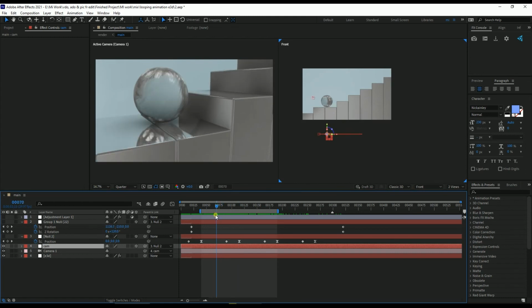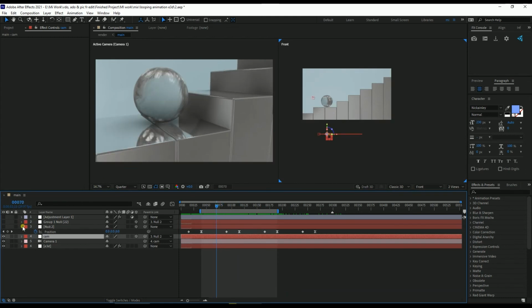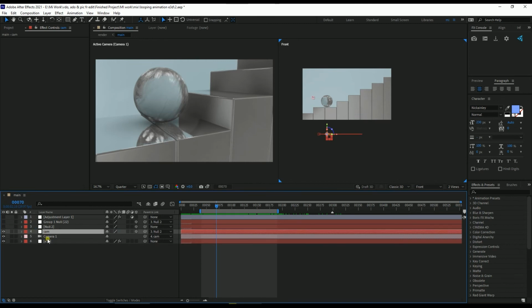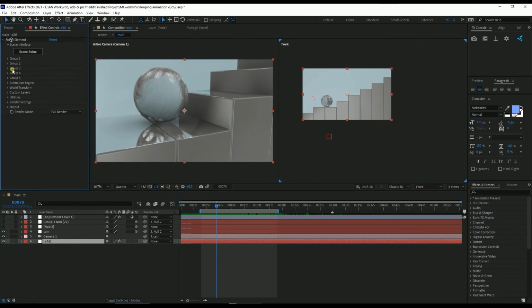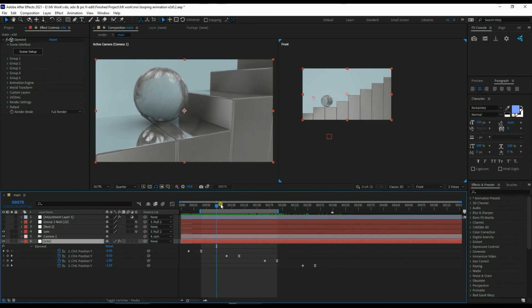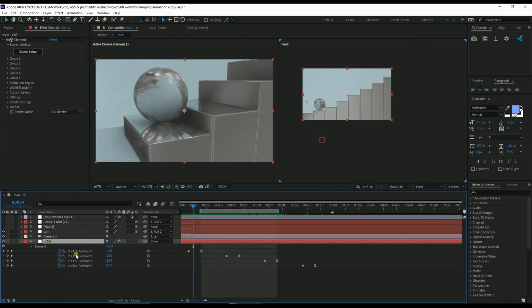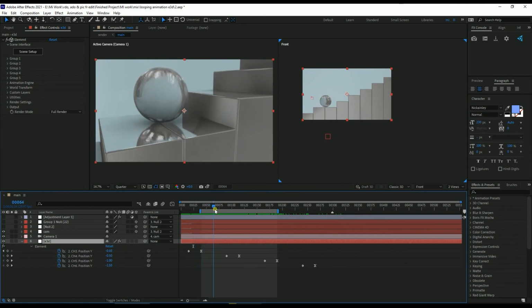Okay, then lastly we need to animate this box. This is the easy part. As you can already see, inside Element 3D I set each box in a different auxiliary channel, so I just need to animate them. If I press U, you see that first I animate this box and then this box, and I do the animation maintaining a particular interval, so that after the animation I can create a perfect loop position.